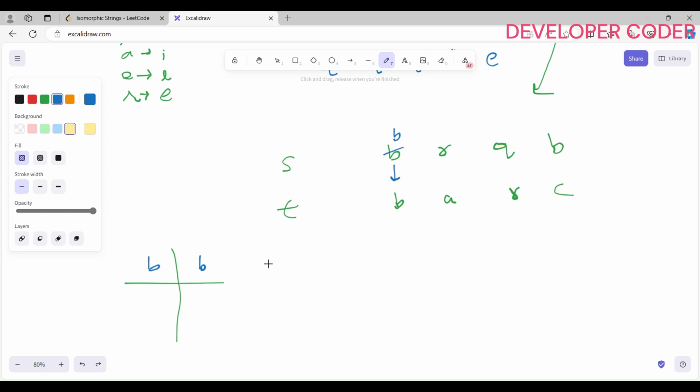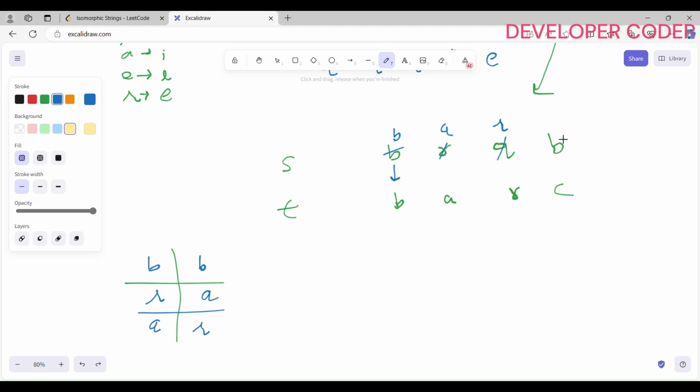R is pointing to A. R is not there in my hash map, so I have changed R to A. Okay, so R is pointing to A. Now I reached this position, Q. So now my Q is pointed to R. Q is not there in the key at this position, so Q is pointed to R, so I have changed my Q to R. Okay, so now my Q is pointed to R. Okay, this is done. Now what happens here?